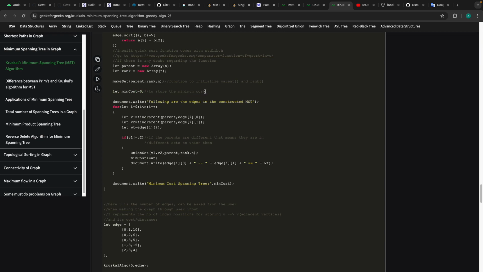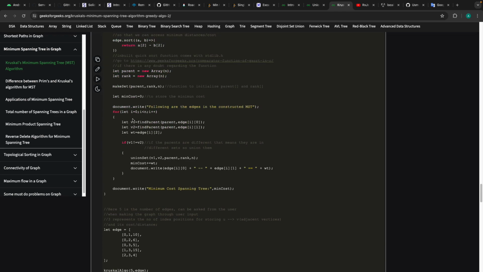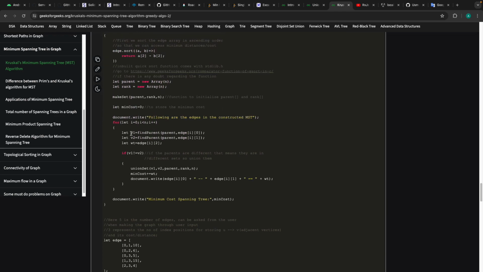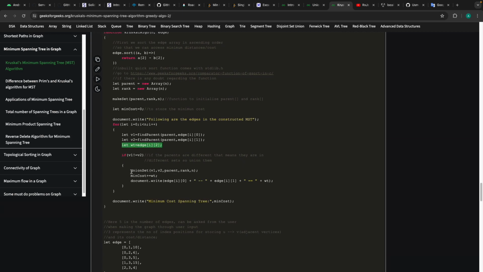Let min cost is 0. Then we start it. We find parent, we get the weight. If there is not equal, we union them.